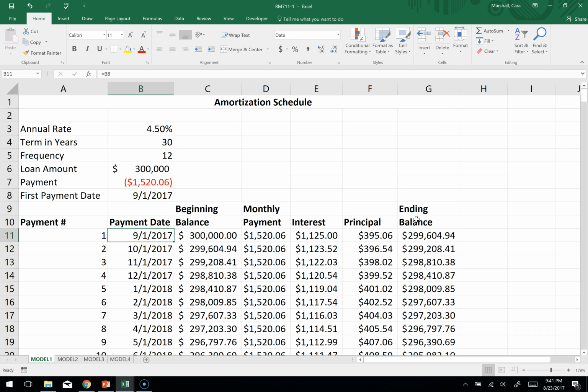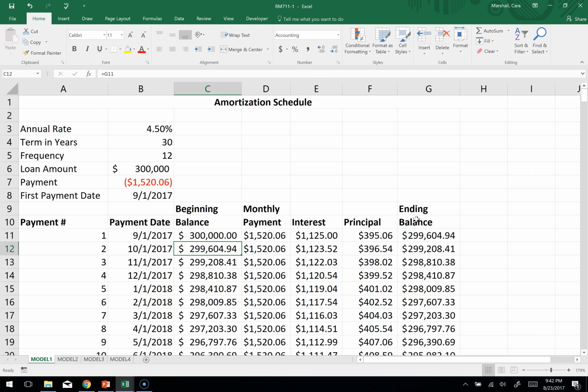Hopefully you were able to solve for each of these, right? Of course, if you wanted to, you could go further on this and you can, I'm just kind of going over each of these. What you can do is, right, this pulls in the ending balance.